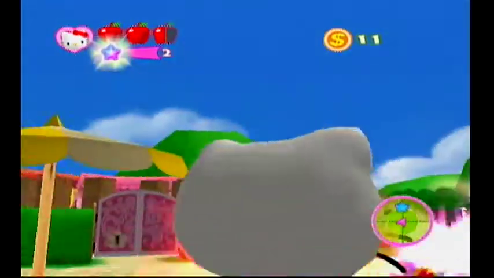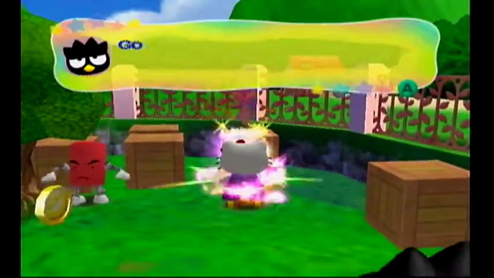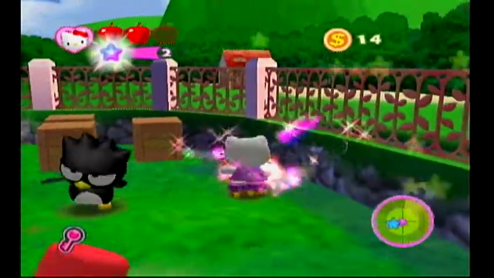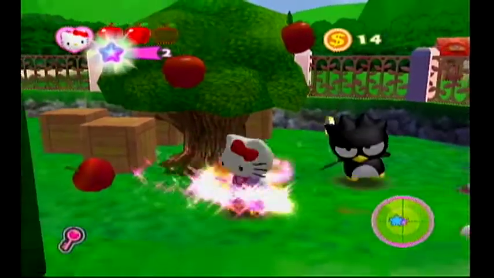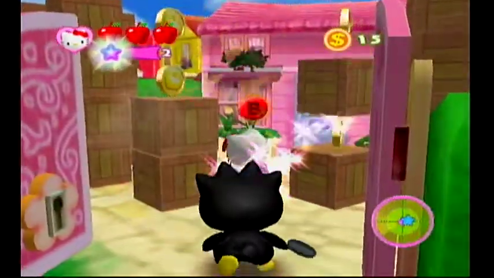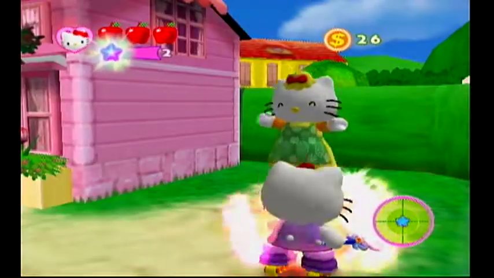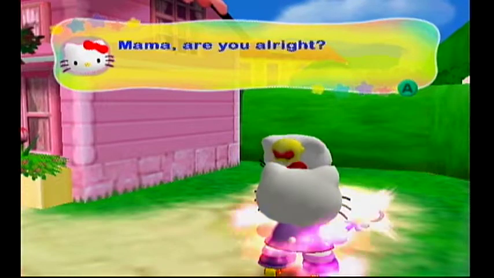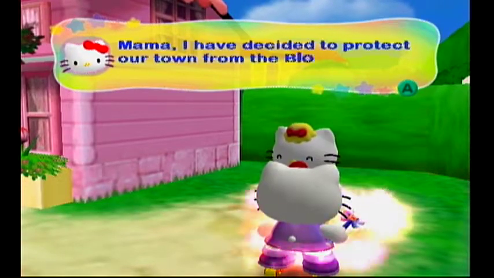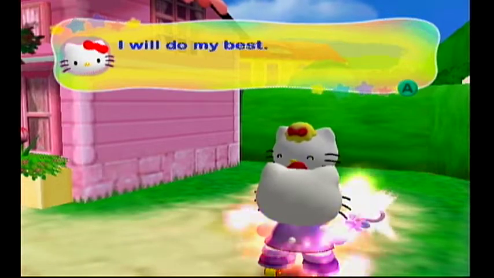Uh-oh. Someone needs help. Go open the door with this key. Yummy apple. There we go. Mama, are you alright? I'm okay, let's get out of here. Yes, let's get out of here, Mama. Mama, I have decided to protect our town from the Block Battalion. Oh, that's wonderful. We are all proud of you. I'll do my best.